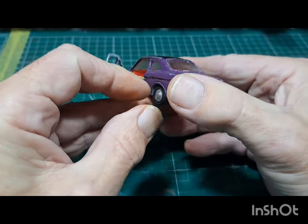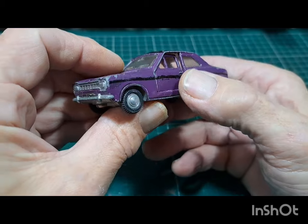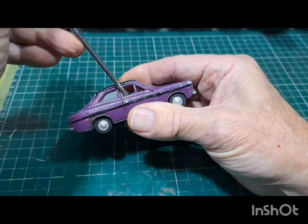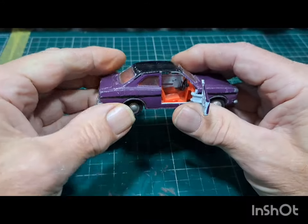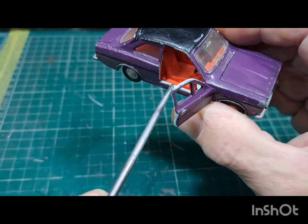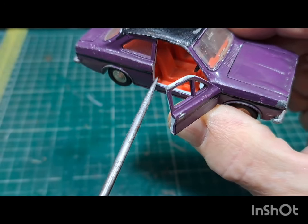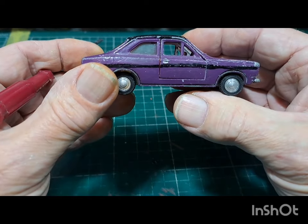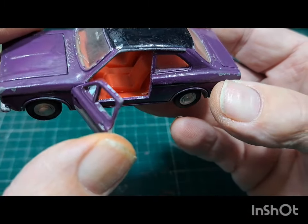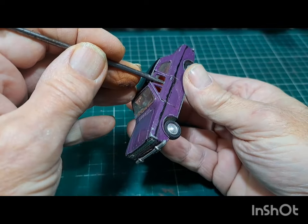Doors open, as you can see, this one keeps swinging open, but it's pushed in. I think I know what the problem is there, and I'll show you briefly, then I'll show you better when I take it out. You see that piece of plastic there on the floor? That is what stops the door going any further. That bit is not on, it's broken. So therefore the door gets pushed in. If it was there, then the door wouldn't go in so far.